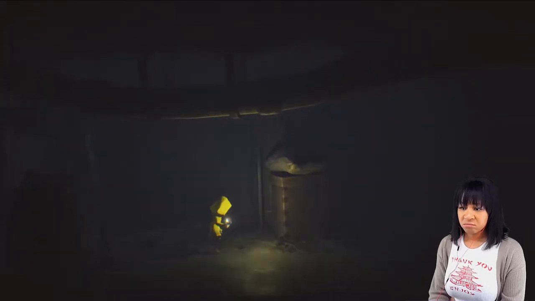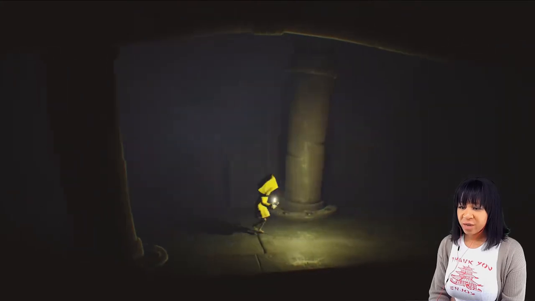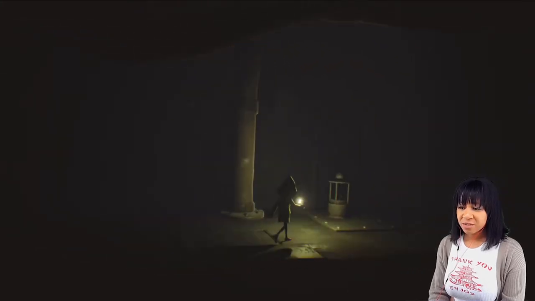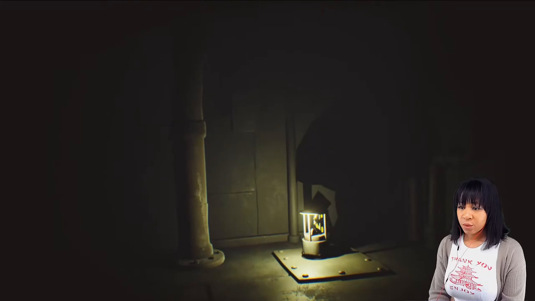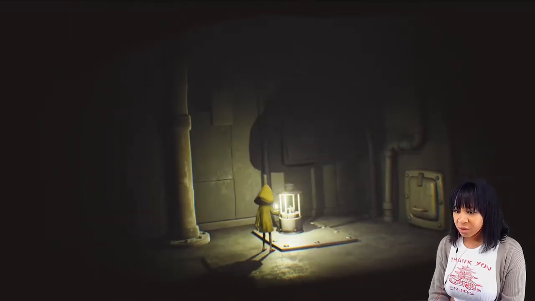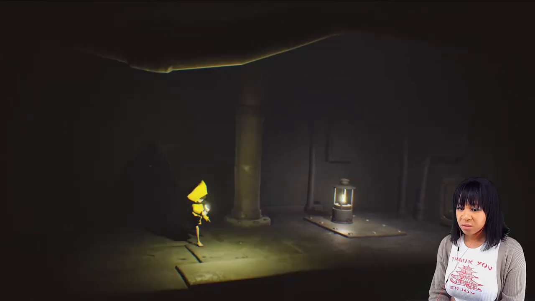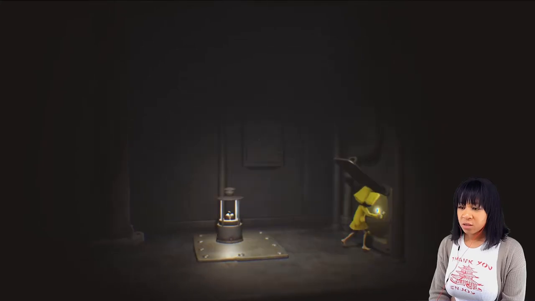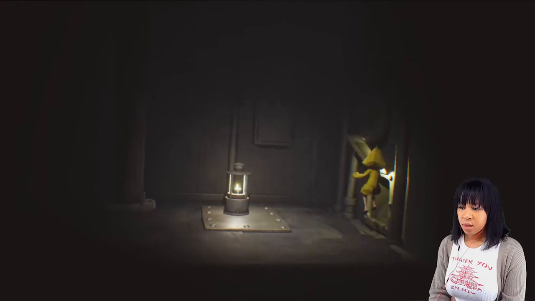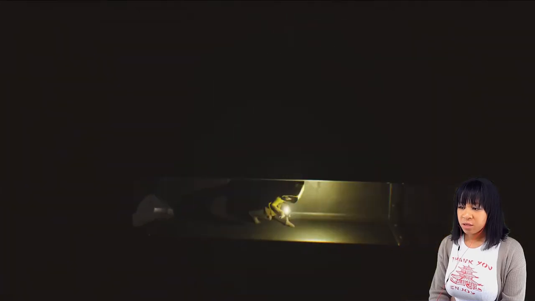So I guess I'm just gonna go the path that I see, which is this way. I'm barefoot. I don't have any shoes on. I have a raincoat on. I guess I'm a little girl. They don't even tell me what to do. Oh, did I just light that up? I just lit up a lantern. But what do I do with it though? Crouch. They don't tell me anything.